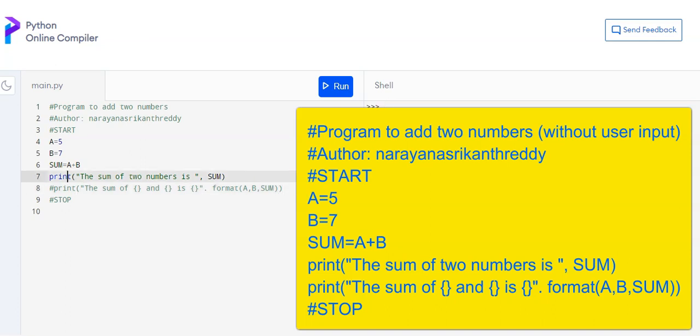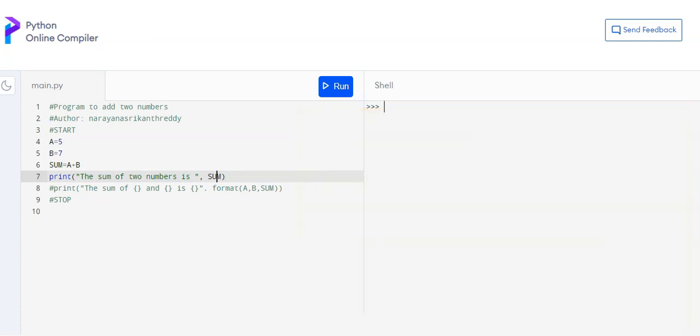Print, in double quotes, the sum of two numbers is, double quotes end, comma, sum. This function will print whatever is in double quotes as it is, comma, then sum. Sum is not in double quotes, that means it should be a variable. So it will look for the variable and print the value here.